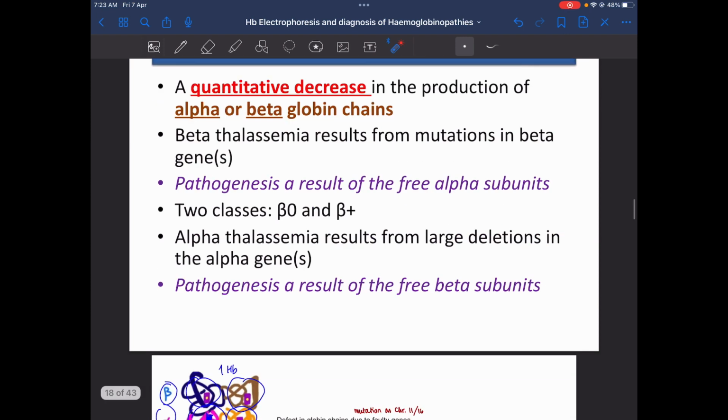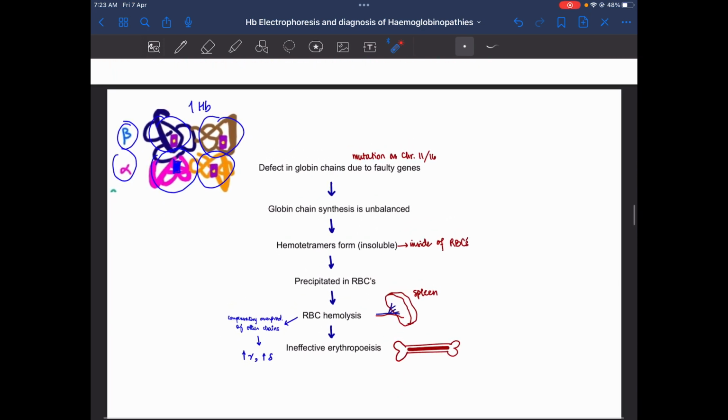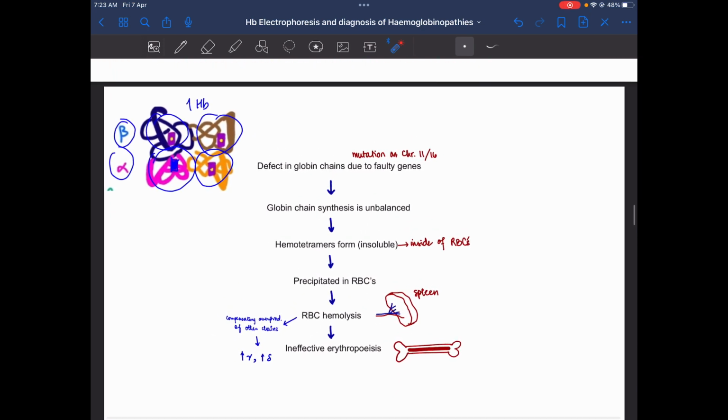I want you to take note of the hemoglobin structure in the top left corner. This is something I explained in the beginning too, but this entire thing is one hemoglobin molecule. As you see, we have 2 beta, 2 alpha globin chains, and each of them in the center part right here has a heme attached to it. Each of the globin chains has a heme. So one hemoglobin molecule is 4 hemes and 4 globins.